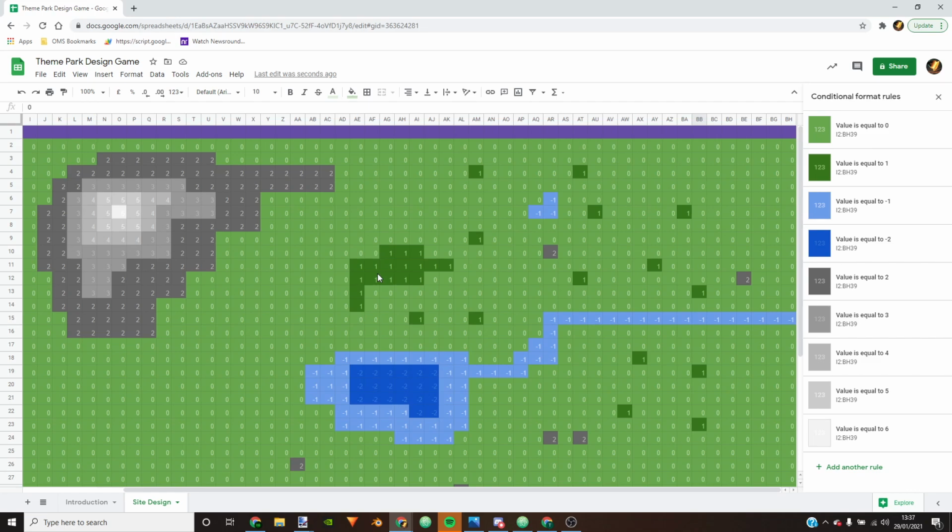So the whole game is going to be about balancing things. Balancing the environmental impact against the cost, against how much money you can earn from it, and things like that.